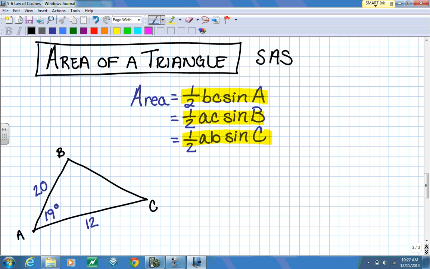And your base off of this problem here is that little b, little a. And in this last one here, it's either little b, little a, or little c for your base, and then you're multiplying it by its height. And that height is being created by the sine, cosine, and tangent.